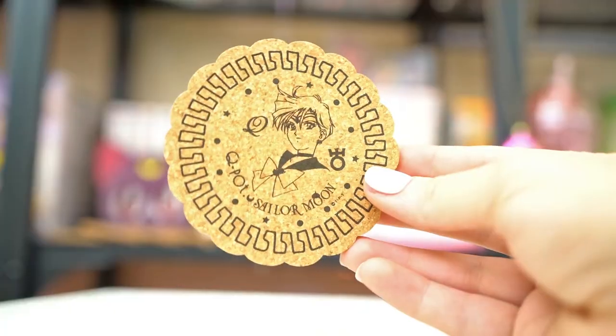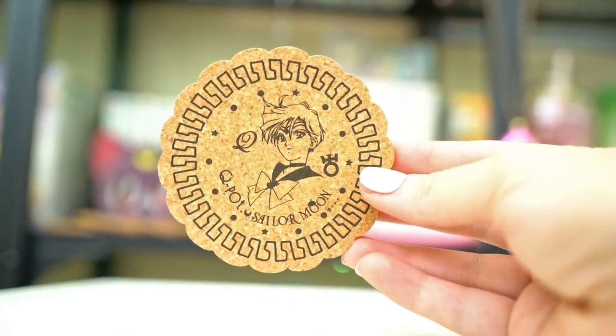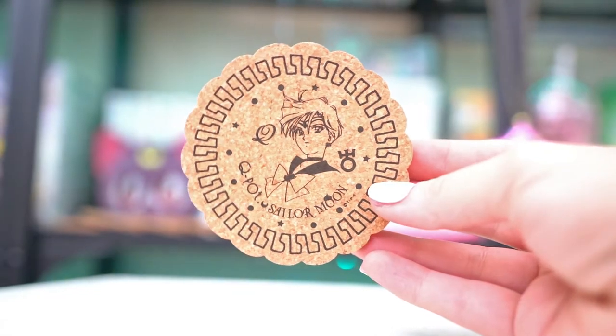To add to my growing collection of coasters, I also found the Sailor Uranus coaster from Q-Pot, and this was a really great deal. I believe I got it off eBay, I want to say, but it was pretty cheap compared to most of the ones you find on eBay.